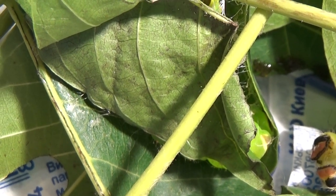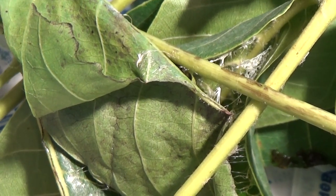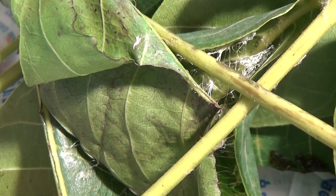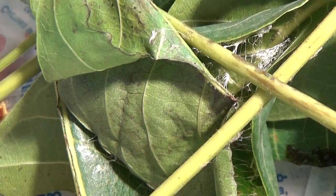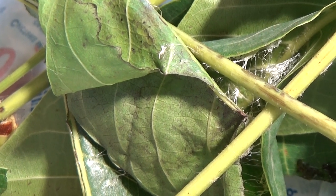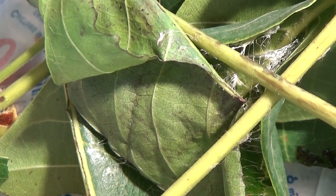Caterpillar is just making a nest and spinning several leaves all together, making a shelter or kind of nest where she will be quietly making metamorphosis. Before metamorphosis, we'll make a cocoon inside, which is very well protected. Will be a period of quiet before movement. Very quiet time for metamorphosis, when caterpillar will take off skin and become a pupa. Maybe tomorrow, maybe after tomorrow, after making full cocoon.